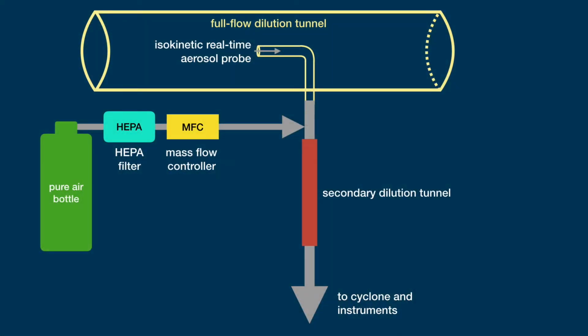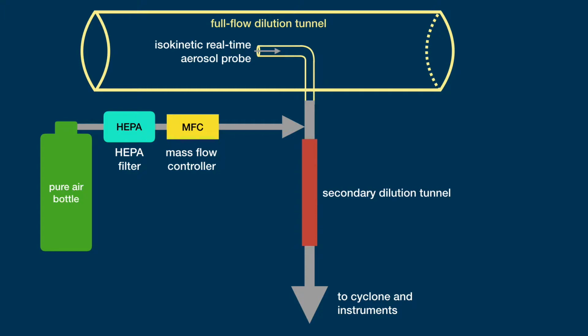To reduce the concentration of aerosols, we mix them with clean dilution air. The dilution air is supplied by a high-pressure bottle of purified air. This pure air contains no carbon dioxide or carbon monoxide. Then we run it through a HEPA filter to ensure it's aerosol-free. Note that we do not use pure nitrogen for sample dilution because we find that this can adversely affect the corona discharge of our fast mobility particle sizer.